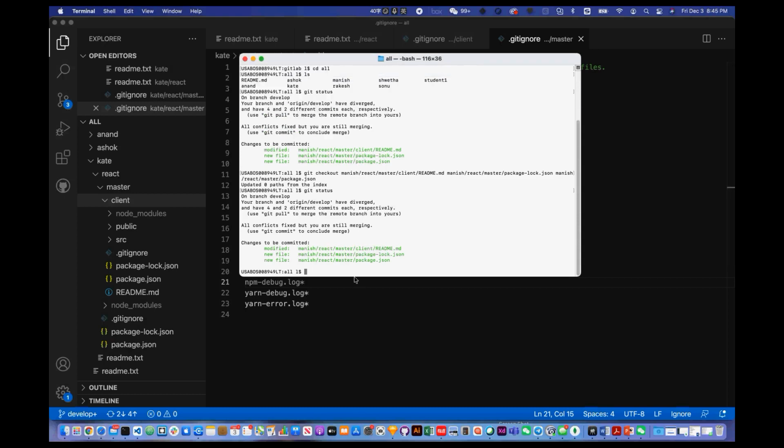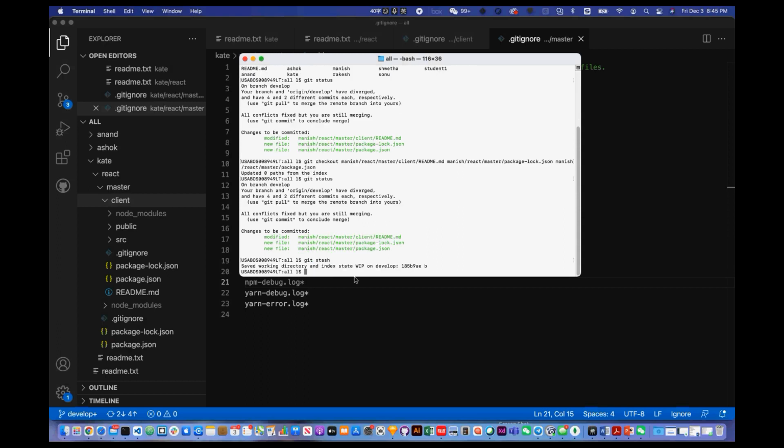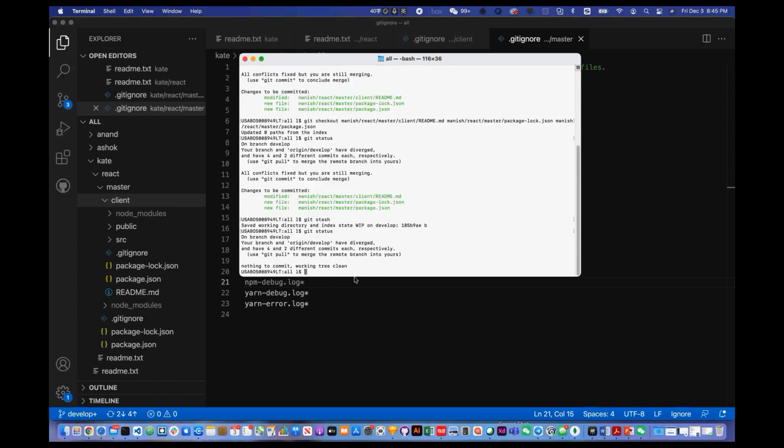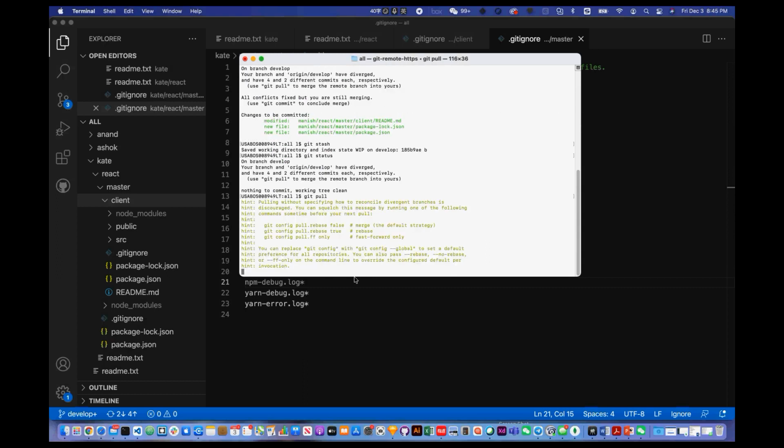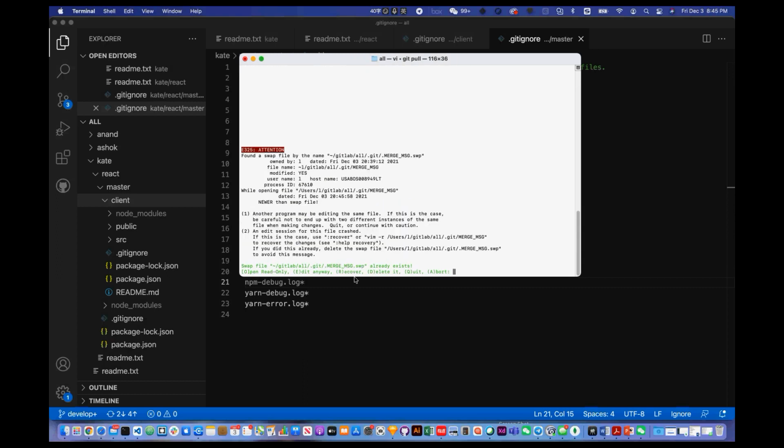Type git stash. Okay, now git status. Now do git pull. Okay, now escape it.